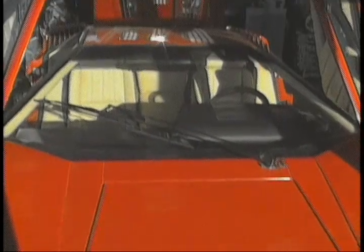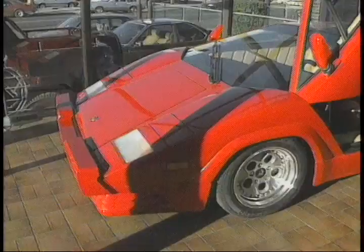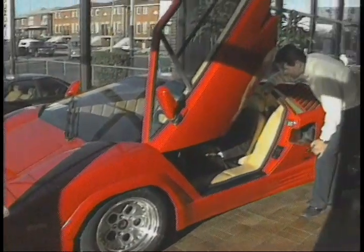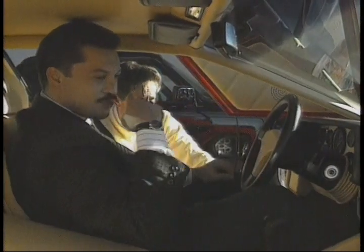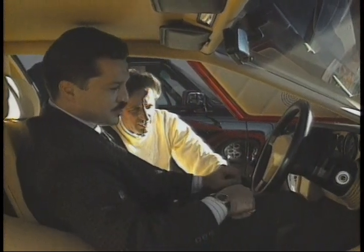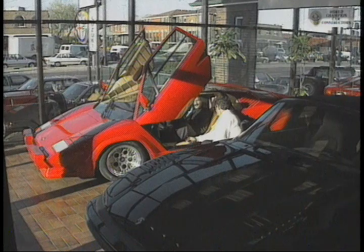Those pictures prove that this man ties racing's history with the present. With a busy showroom filled with Lamborghinis, Porsches, Ferraris, and Lotuses, and such a long, successful career in Canadian racing, it must be a tempting idea to hang up the helmet for good. You look at Paul Newman, he's older than I am, and he's not any slower than he was a few years ago.